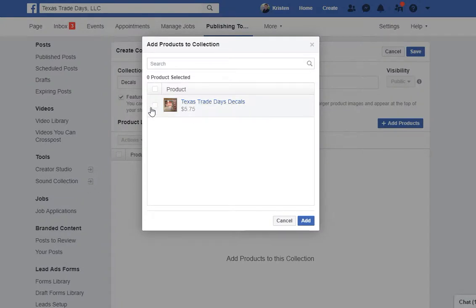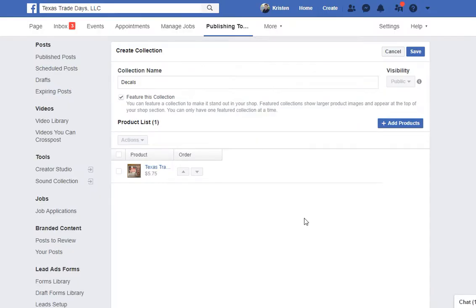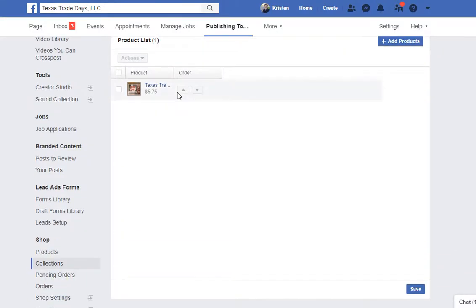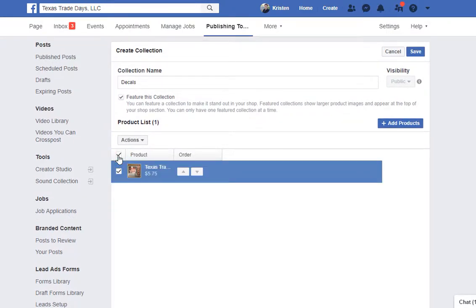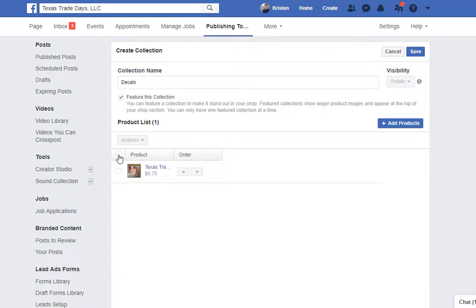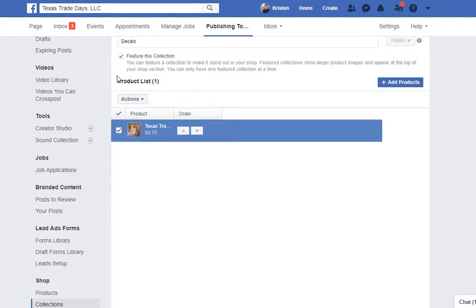Add products. If you have a whole list of products, you can type in the search bar up here to find the products you're looking for. Click Add, and your products will show here. If you need to do some bulk editing, you can click the top checkbox, and it will highlight all of the checkboxes on the screen.